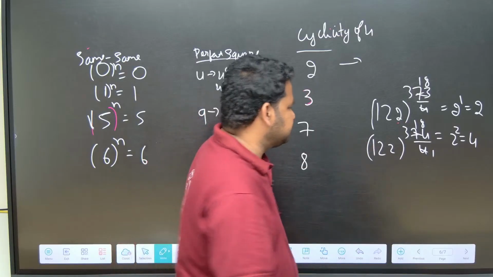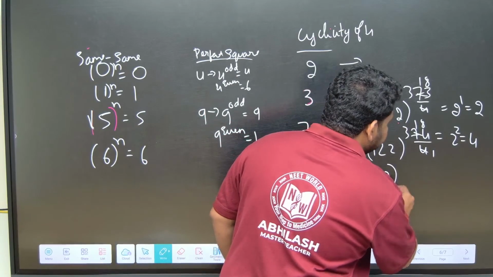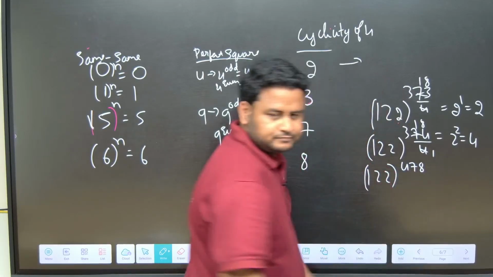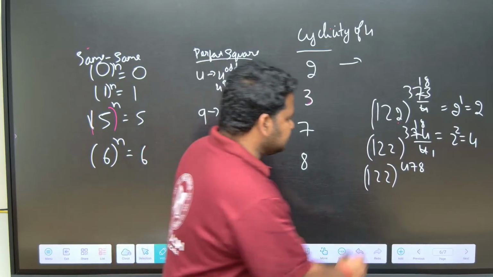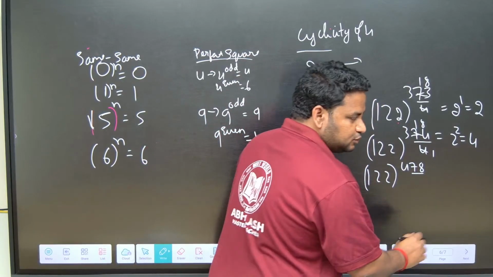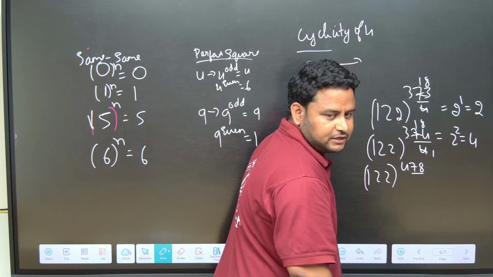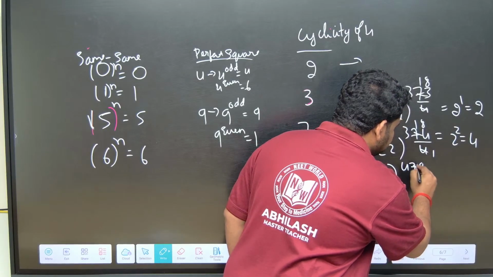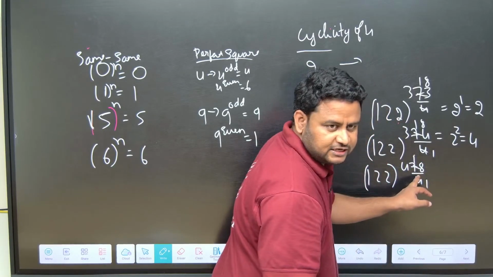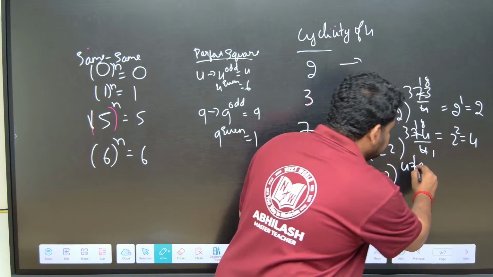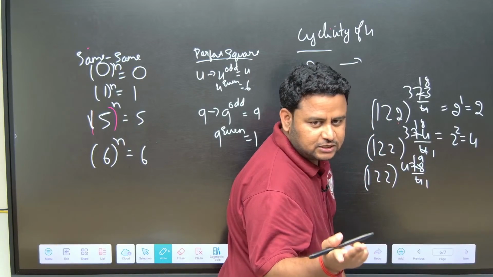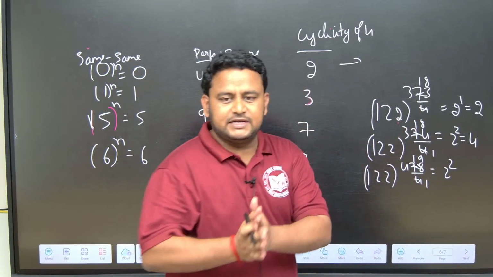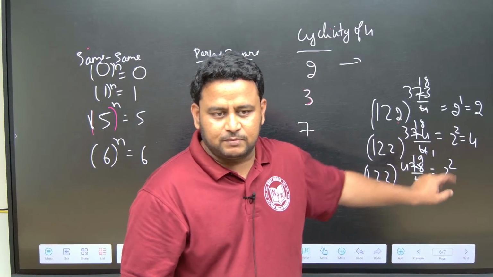I will give one more example here. 122 to the power of 478. Okay, this 78 I have to divide by 4. You should know 4 tables, very much important. If you don't know, you can go to high school or take a tables book and study. So, 4 1s are 4, 3 is left, means 38. 4 9s are 36. So remainder is 2. 2 is the remainder, means I have to write it as 2 to the power of 2, that's all. Whatever remainder you get, you raise it to that power.